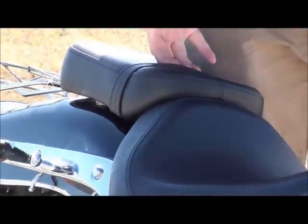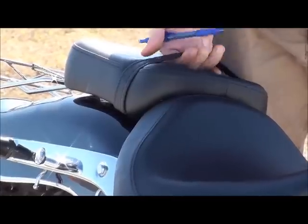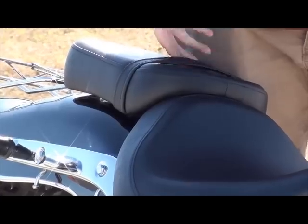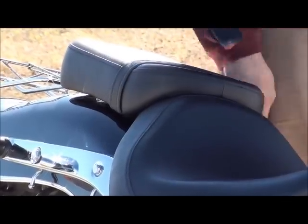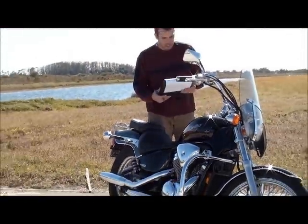Depending on the bike that you want to buy, this piece right here is actually the passenger handrest. It's where they can hang on when they're sitting on the back of the bike. Some bikes have them on the sides, but just make sure that your passenger has some type of security if they're sitting on the bike with you.